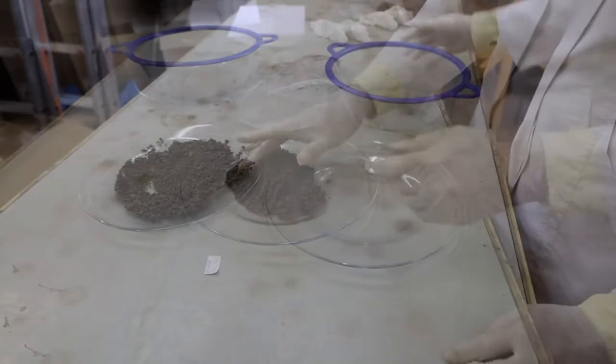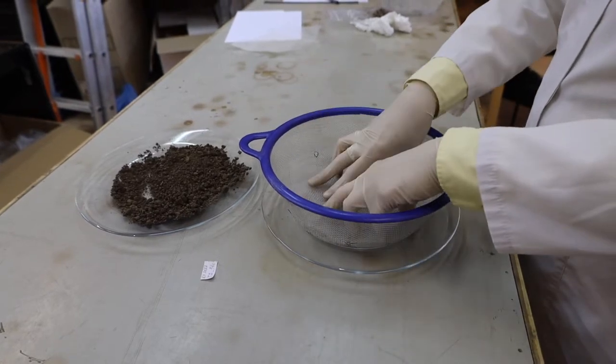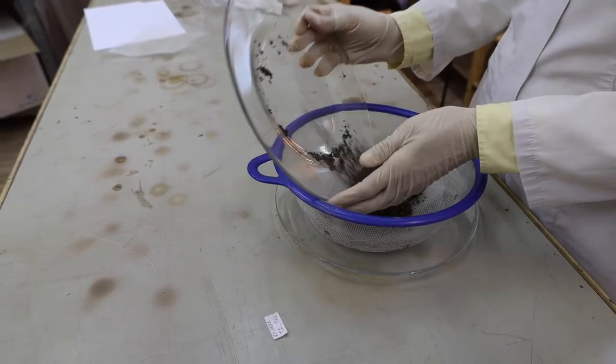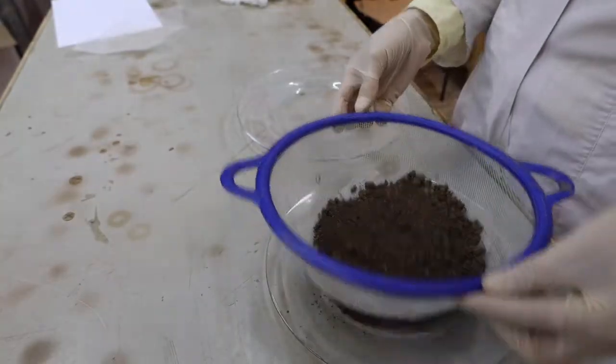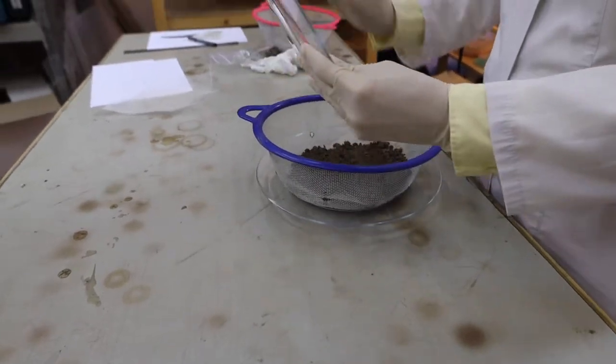We put the sieve on another plate or plastic shield and put two layers of 2 mm mesh into the sieve. Then we put litter and soil on top of the mesh, move the sieve on the first plastic shield, and add soil that fell through.